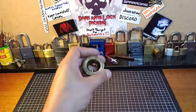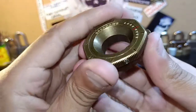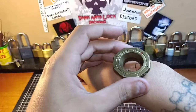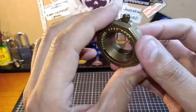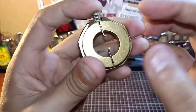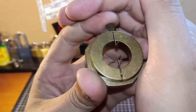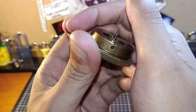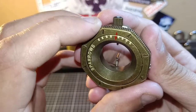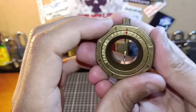But anyway, for what it is, really well made, beautiful work. I really like the style of this, that whole steampunk time traveling device you put on your wrist. Absolutely fantastic. I probably will use this quite a bit for raking and stuff, but for single pin picking, probably not so much. But for a training aid, especially for beginners to see how much tension you're using, it is really good.